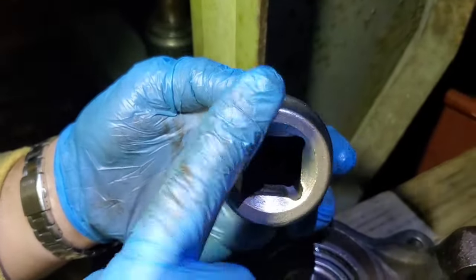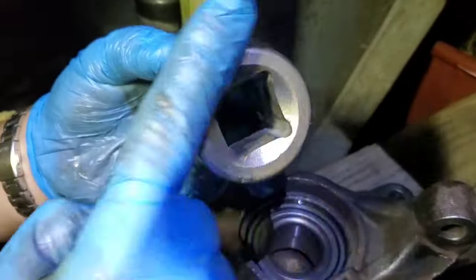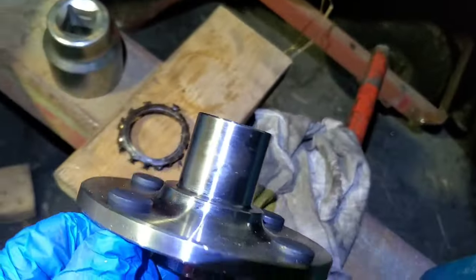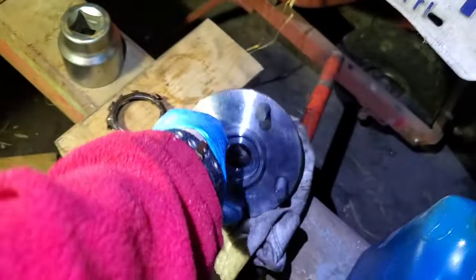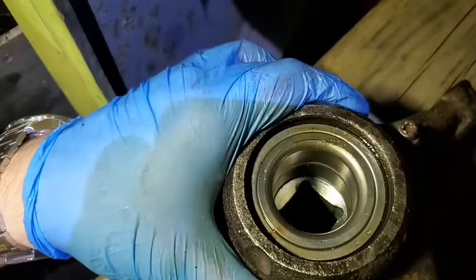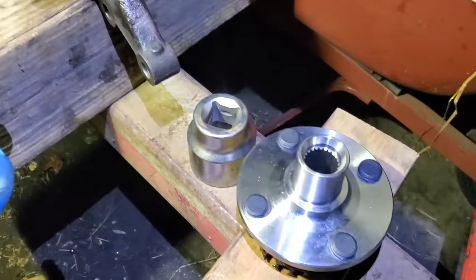Okay, so we're gonna use this. We're gonna use the bottom of it, the back. This is 1 inch 13/16, the top of that, to press this one in. I'm gonna flip this over, like so. Flip. Okay, make sure this center one is center. I think so, yeah. Make sure that thing is centered now.